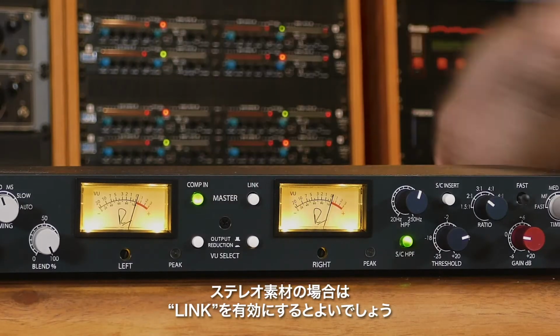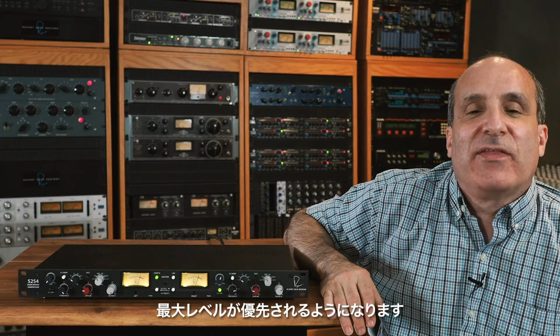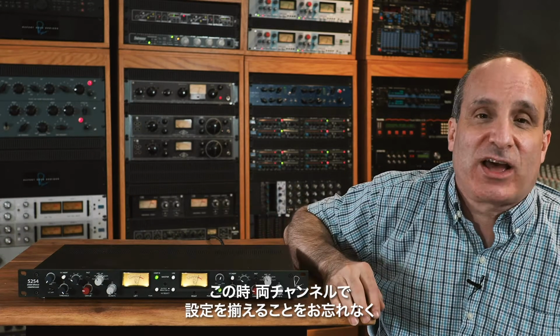For stereo material, you may want to engage the link switch. This sums the sidechain control voltage for both channels, and the highest level has priority. Remember, you're still going to want to set the controls identically on both sides of the unit. When you engage the link switch, this provides equal amounts of compression on both channels. Now, for some types of program material, it may sound wider or more stereo if you don't engage the link switch, but you do set the controls identically on both sides.